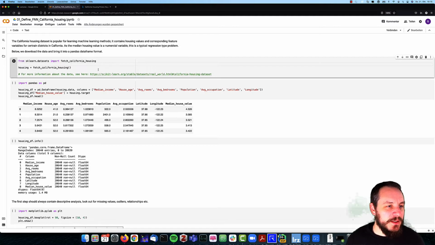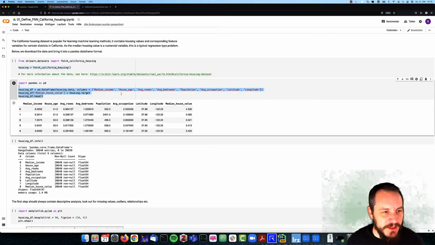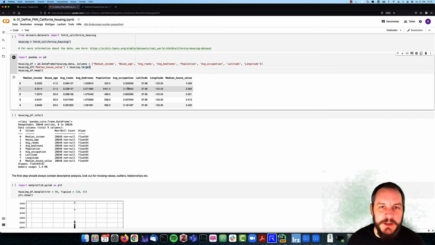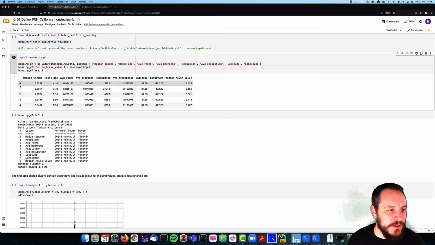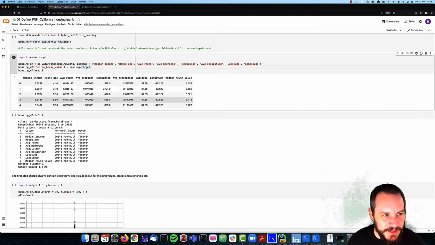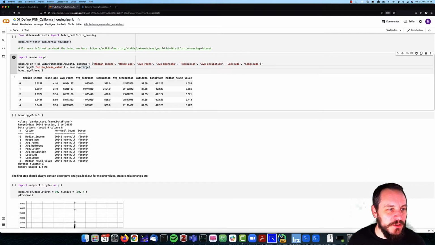Okay. This basically grabs the data set, and I transform it here to a pandas data frame because that is something that we will typically use. Then we can take a look at the first 5 observations from the data set. We can see that there are certain feature variables, for instance the median income in this district, and then the house age.